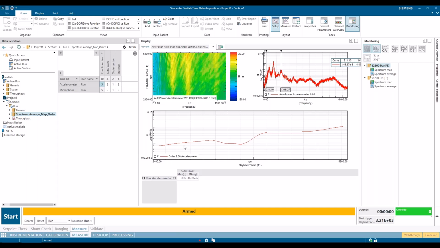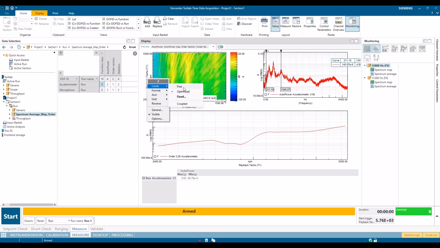I've got the second order that we cut, as well as the stationary average and the tracked waterfall based on that RPM from 2400 to 5500. If I do limits free, it triggered just below 2500 like we told it to. So pretty straightforward. I got the data.